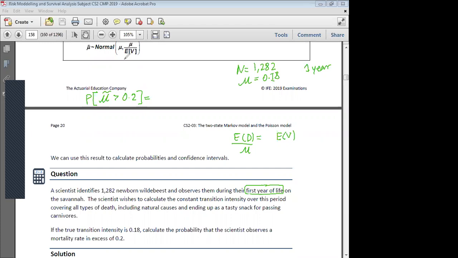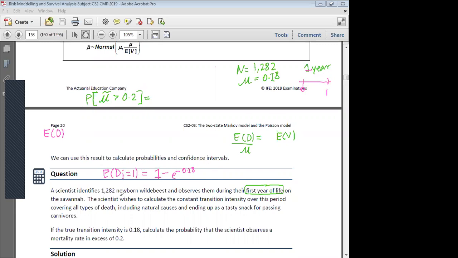That's good. So let us use what Mihir is trying to say. What we want to do is figure out the expectation of D. What I know is the probability that my Di will be 1 is 1 minus e raised to minus 0.18 times t. And what is my t? T is just 1, right? So this is the probability that a particular life will be dead.